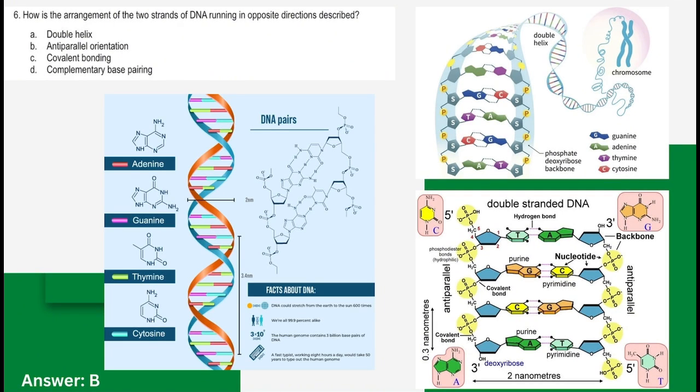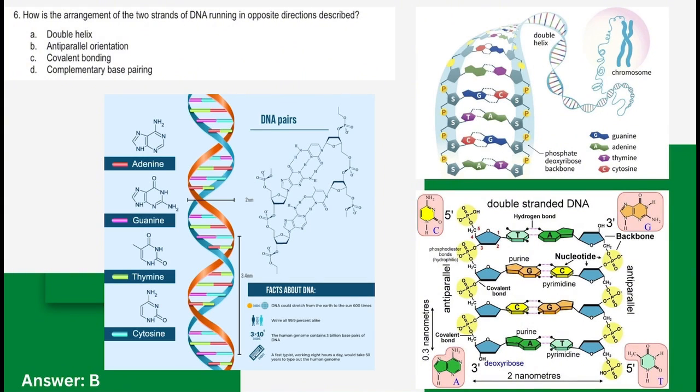Let's get a keyword from the question. Just in case we don't really know the answer, let's get some keywords from the questions. What do you think are the keywords from the question? Some keywords that we can have is opposite direction, running in opposite direction. So from that case, we can look for context clues that have the same meaning in the choices.